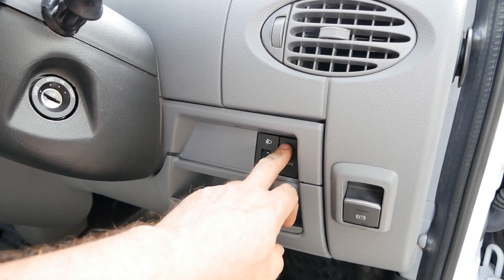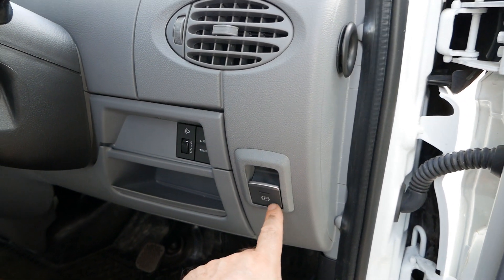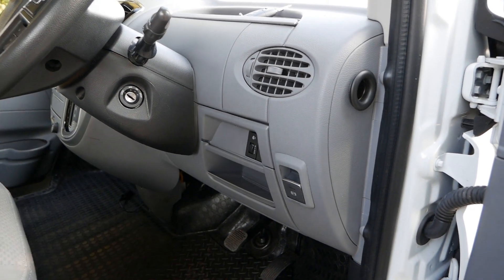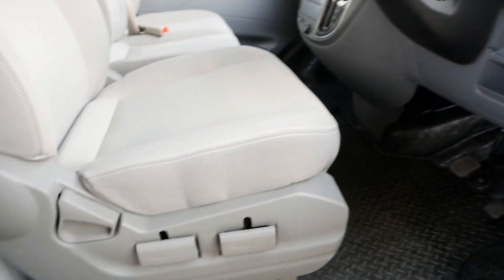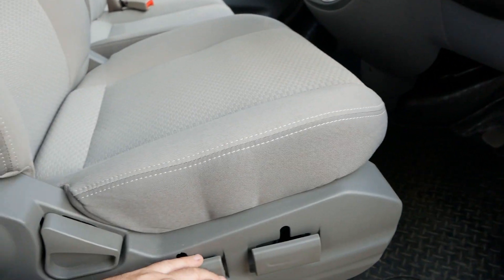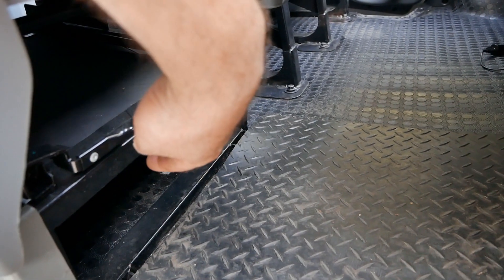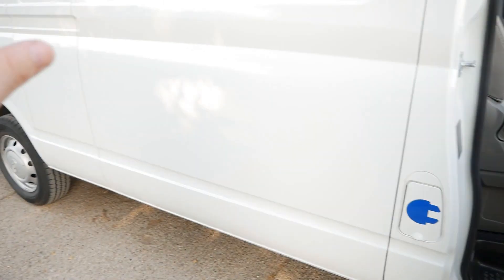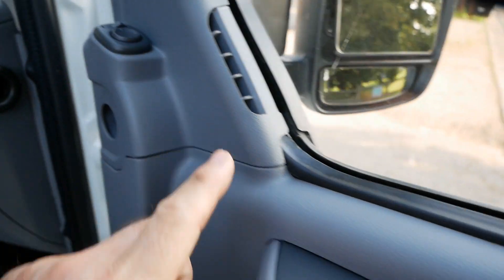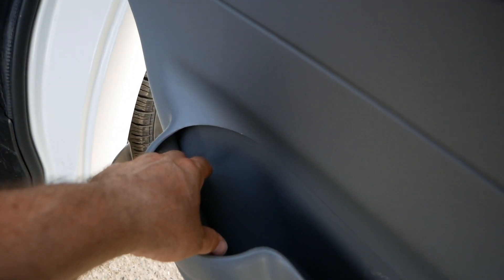The other things in the cab: we've got headlight adjustment, a switch for central locking lock and unlock, and an electric handbrake which comes on and off automatically when you stop — and it gets that right all the time. We've got height adjustment on the driver's seat — one lever tilts the front and one tilts the back. There's storage underneath the seats on both sides; the toolkit is under the driver's seat for wheel changes, because this does have a full size spare at the back. On the door here we've got electric mirror adjustment, electric windows, and a decent sized door bin with enough room to put large bottles.